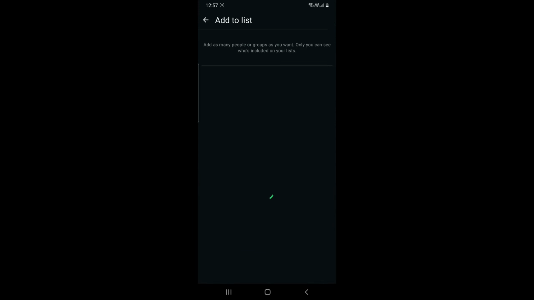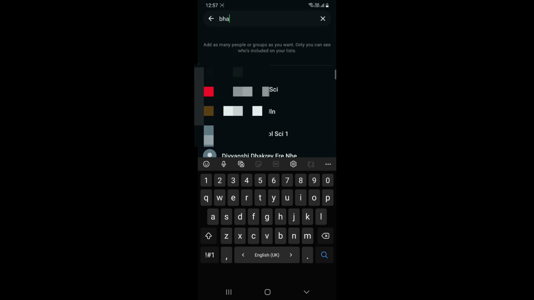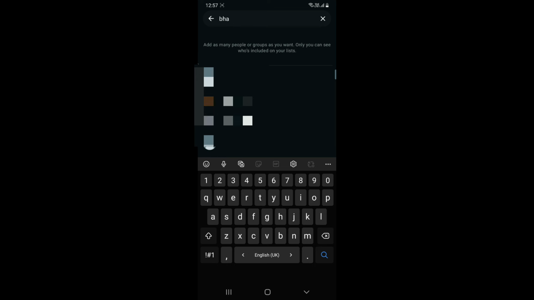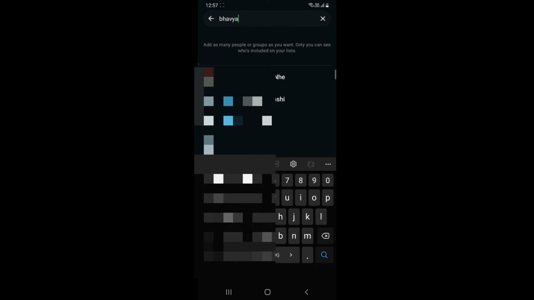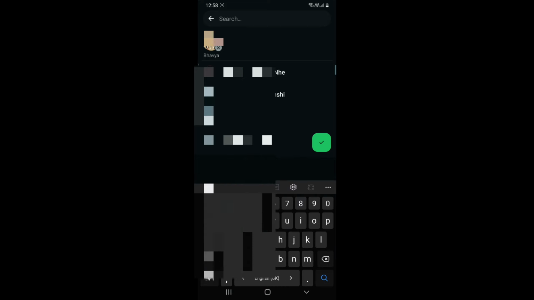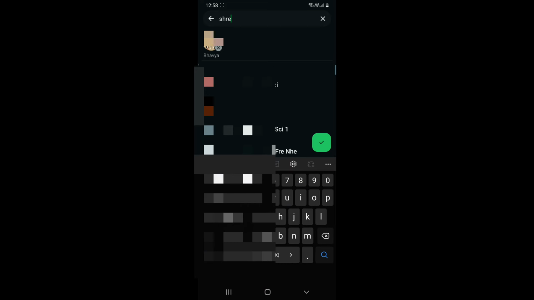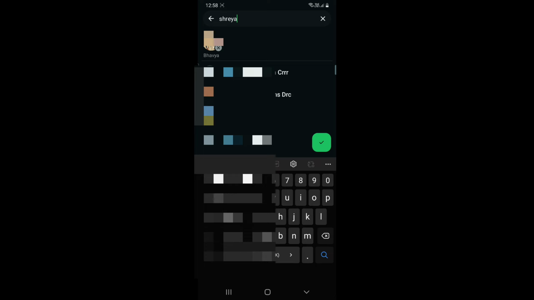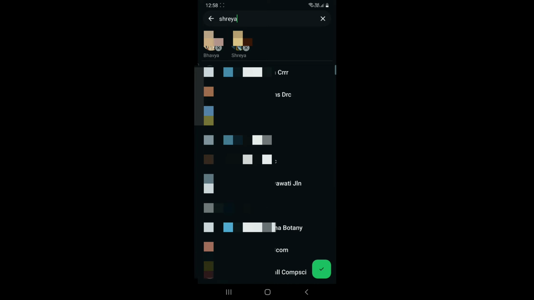So now tap on add contact. Now add to list. So the contacts you have on your phone, you can scroll down and directly choose whichever you want in your list, or just search up the names and directly add. So the ones which I select will have a tick on their profile pic and will be shown on top, which are added, right? You can delete one right away by tapping on the cross beside that profile pic, and you just have to tap on the green tick box on the lower right corner, right?